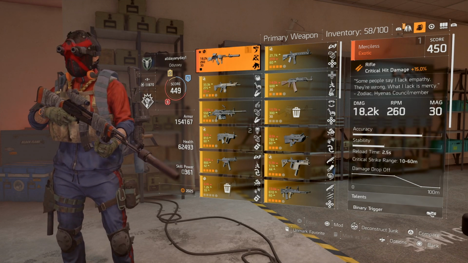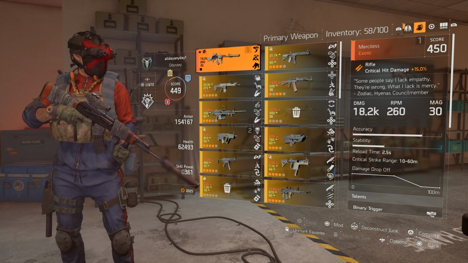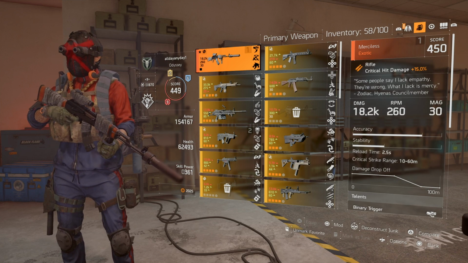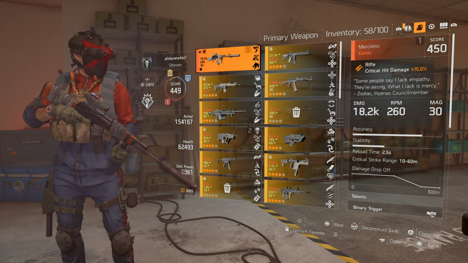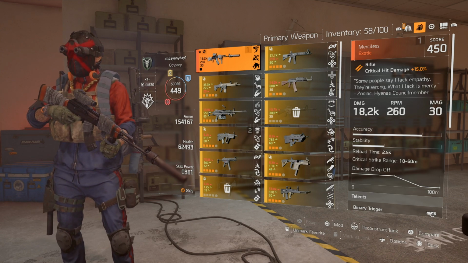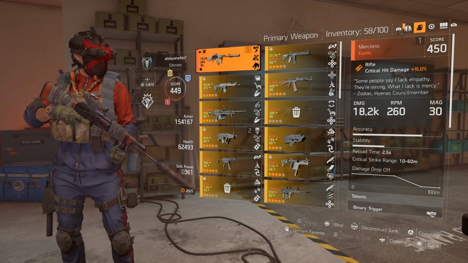RPM is 260 and mag size is 30. Accuracy is really good and the stability is pretty decent. Reload time is alright, but it's still a little too slow at 2.5 seconds. The damage drop off is really nice, not too bad. It's pretty good for mid-long range, and the crit strike range is 10 to 60 meters, which isn't too bad either.